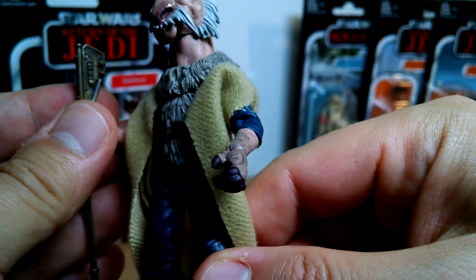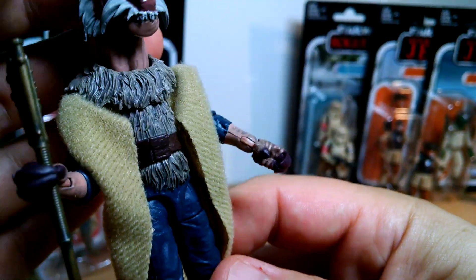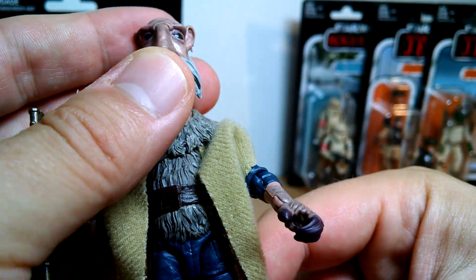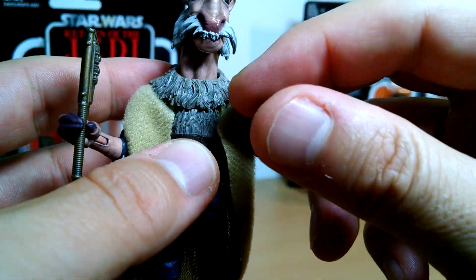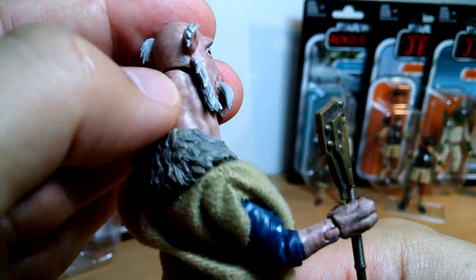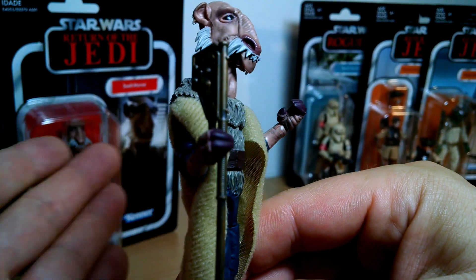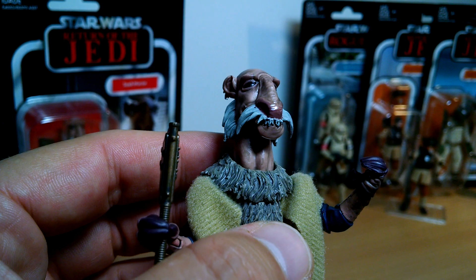Bizarrely, I'm still seeing people on Facebook asking stores if they're getting these in. They're pretty cheap and the shipping's really cheap — are you nuts? Don't miss out on these. If you've got them in your stores then wonderful, but loads of people have not — just order them online, they're pretty cheap overall. Let us know what you think of Sielt Marie, Yak Face, or whatever the hell we call them. Nice Return of the Jedi card. We'll be back with more in just a second, thanks again and we'll see you for the next vid.